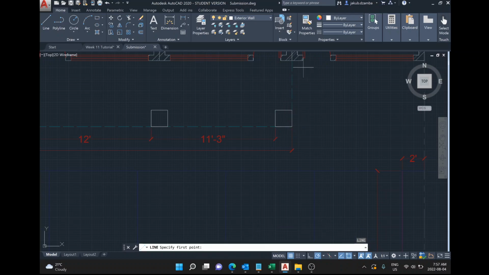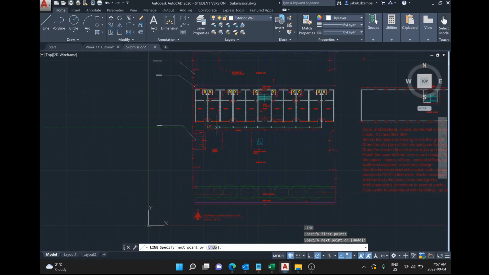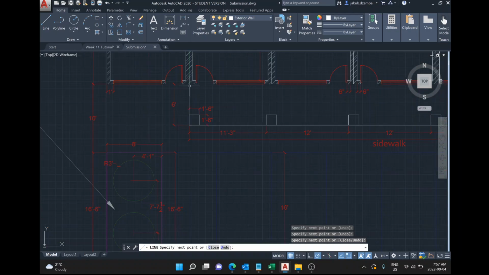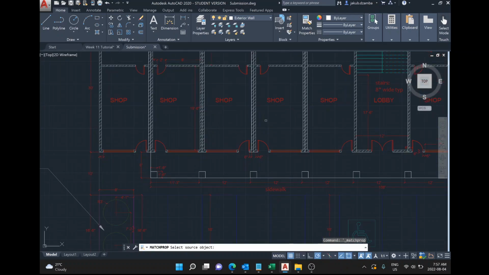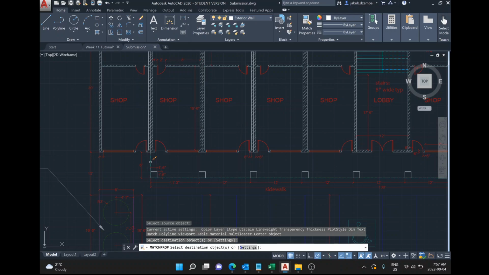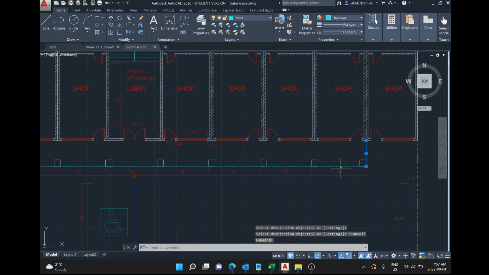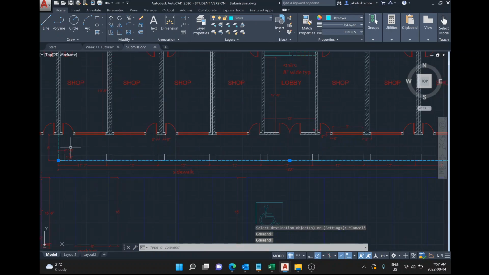Okay. Now this shows a bit of overhang here. I suppose that's why it's dashed. So we're going to do that, and then we're going to go match properties. Actually, yeah, we're going to match properties. But I still want this on exterior buildings, so I'm being a bit inefficient here. But I'm going to go here and return it to my layer.